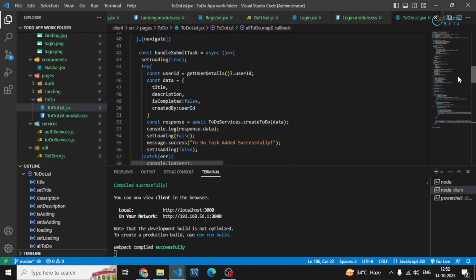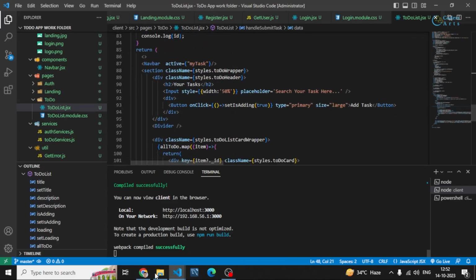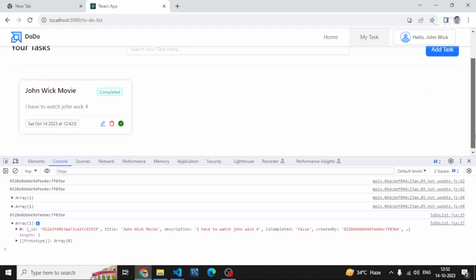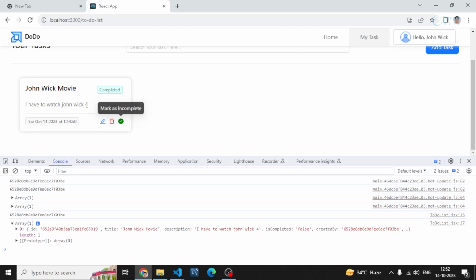Maybe I have to check that. Basically, we worked on this and this is working fine. In the later part, I'll be fixing this error which says this is completed as true. Why is it saying that? Because we haven't completed it, right? We just created a new task, so that shouldn't be completed. I know why it is coming.